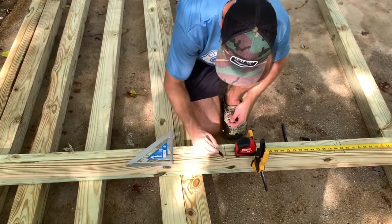Now for the side of the shed here, you can see that I didn't actually cut the pieces of LVP to size. I just let them be a little bit long. Then I simply used a chalk line to mark the cut line along the roof rafter, and then I ran my circular saw along that line upside down. I used a respirator and obviously eye protection here. This was kind of a pain, but it went by pretty quick. In hindsight, I might have just cut them to size beforehand.